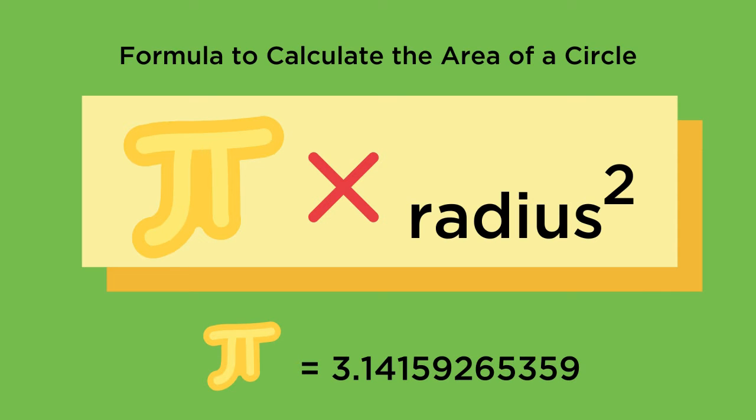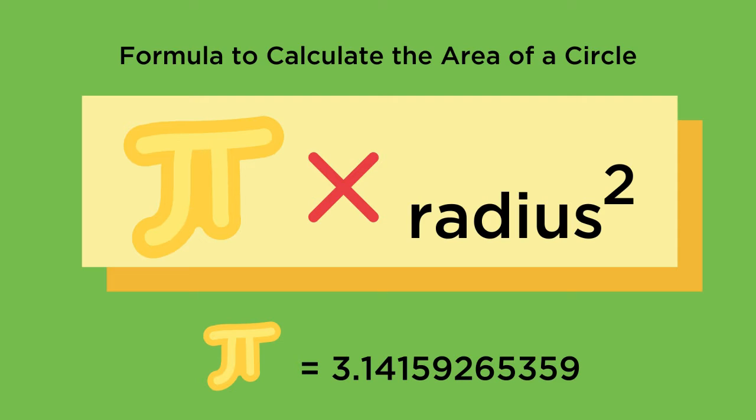So, in order to find the area of the circle, or the area of the pizza, how much pizza you're actually getting, you need to multiply pi times the radius squared. Now, pi is a magical number that is consistent. That means it's always going to show up when you divide the circumference of a circle, or the distance around a circle, by the diameter, which is the width of the circle.